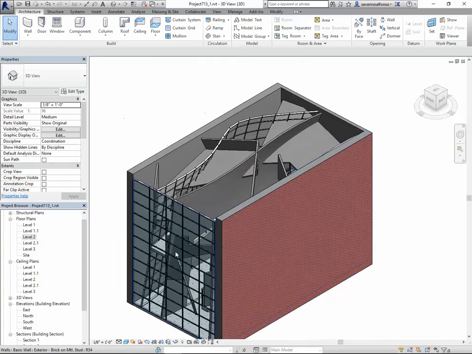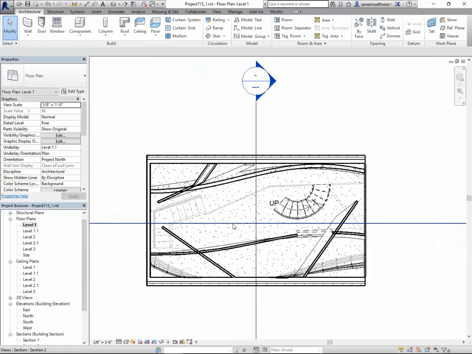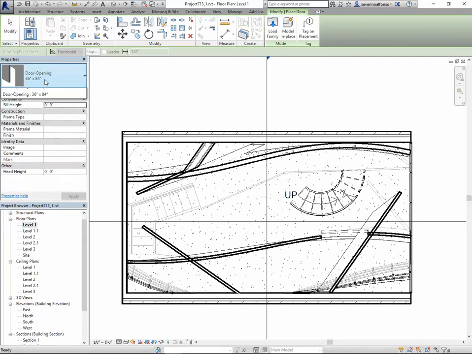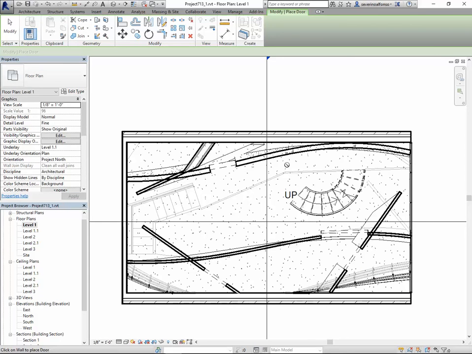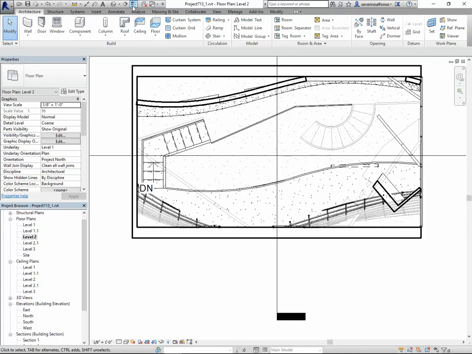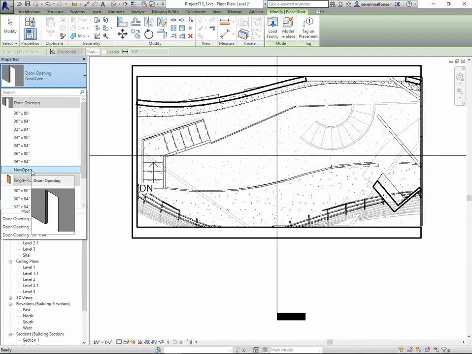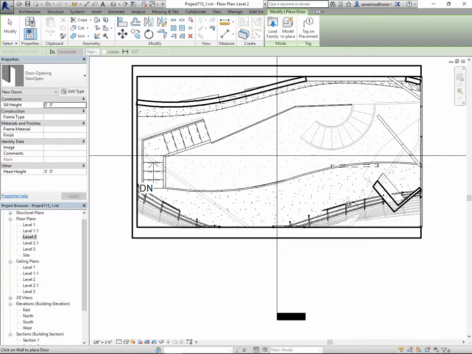Okay, reset. You could do also that, go into level 1 and start understanding how you're moving from one space to another. So say door, you can change some of the other options and click on some of the doors to create the openings. You can also get the new open door and go actually to level 2, say door openings. You can select the new one, that probably is a bit too big, but why not? You can make it also happen in this concrete wall.